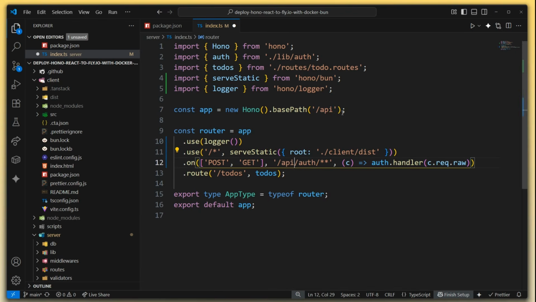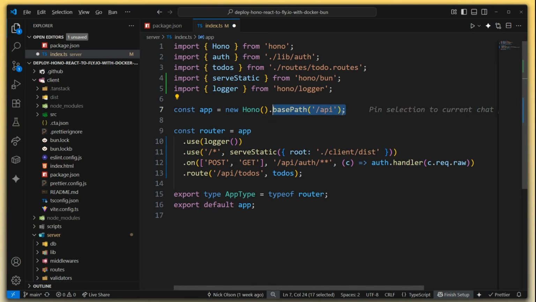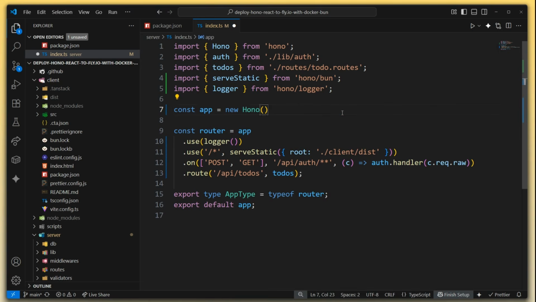So I'm going to say /API auth and API to-dos, and then remove that base path. That way, if someone goes to just the root URL, they will then receive the front end code and they'll see the website.